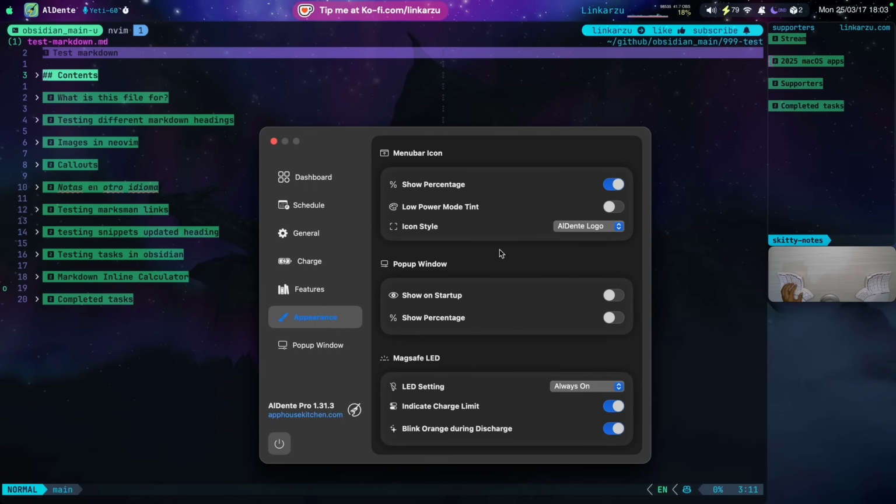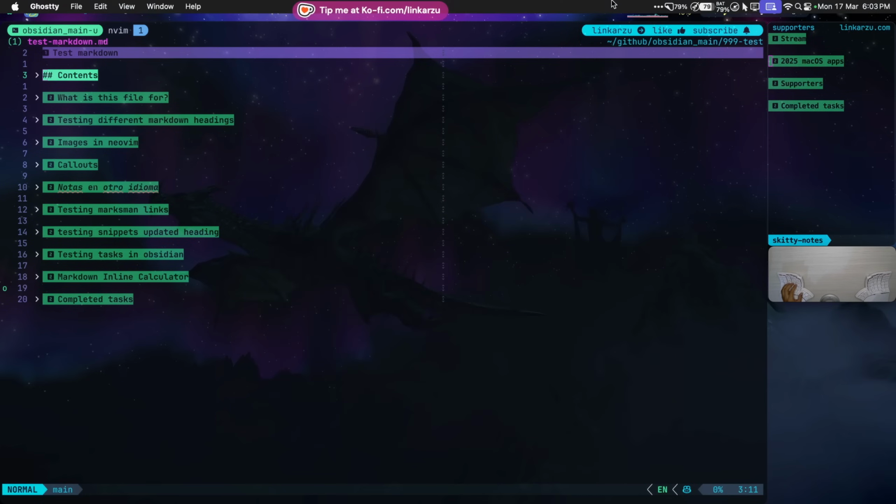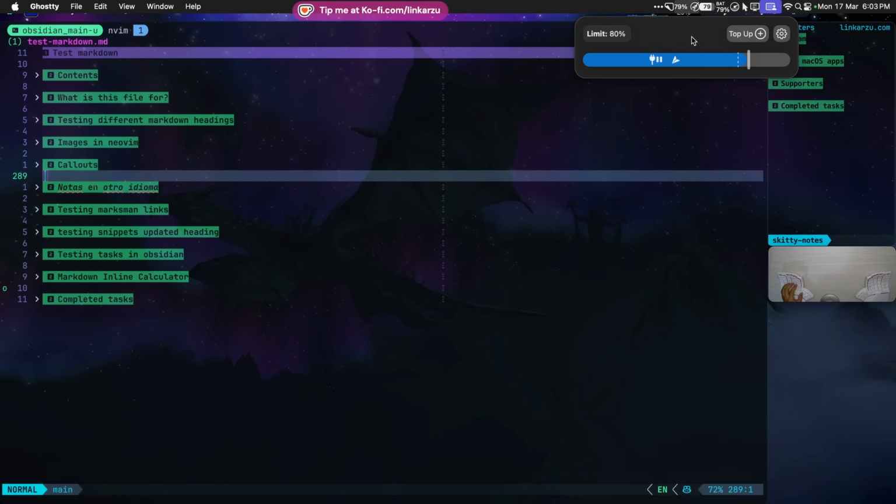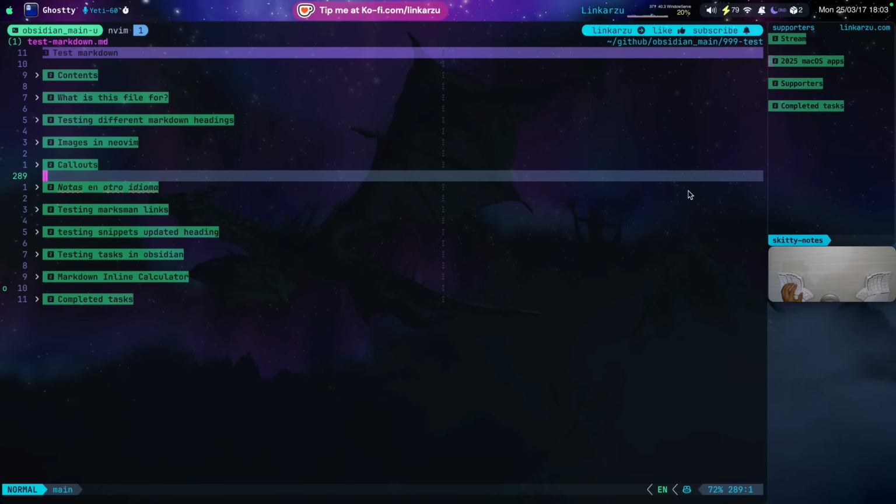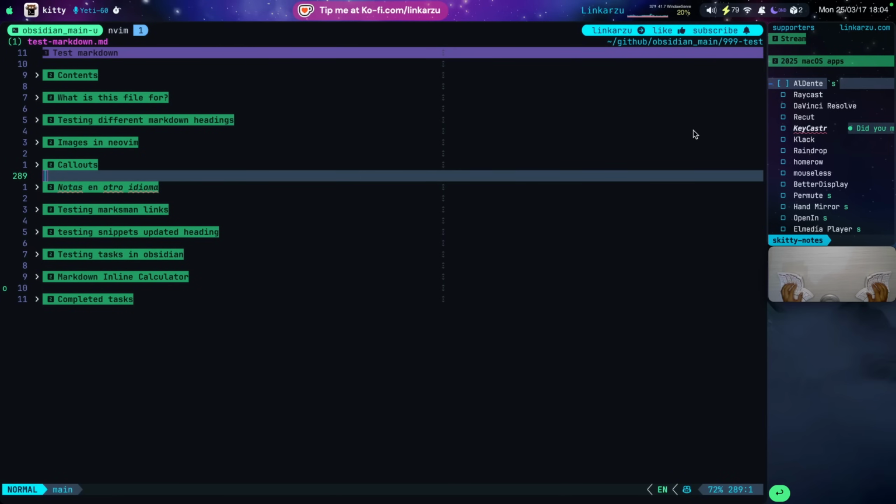You can customize the appearance here, and that's basically all the relevant settings. Just keep in mind that what you care about the most is that the limit is set to 80%. When you install it and first run it, it goes through a wizard and it detects the best settings for your computer. So if you want your battery to last for a long time, I would highly recommend you go and get that application. Even if you don't pay for Setapp, I would highly recommend you get it. Okay, so I'm just going to mark this as done.